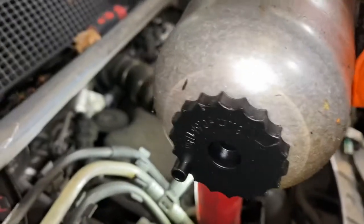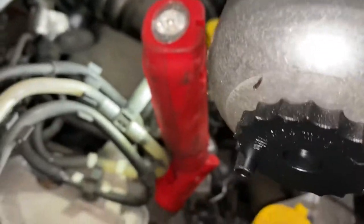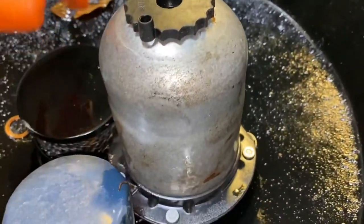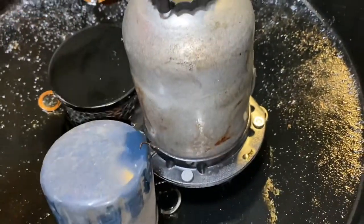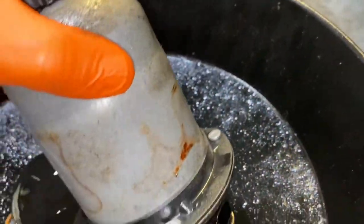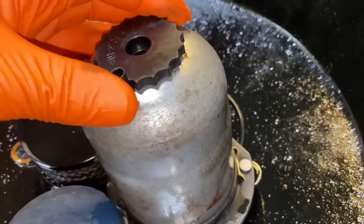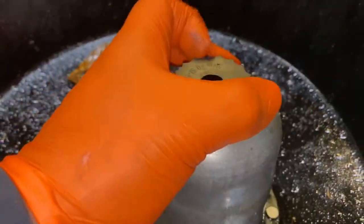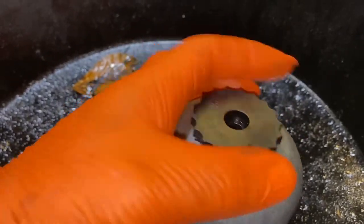That's the bit underneath that I'm talking about that we need to remove, put the new seal on it and then refit it. I normally just turn the filter upside down in an oil drain or something like that, whilst all the fuel is draining out. Then just screw this off like so. As you can see, it's now off.